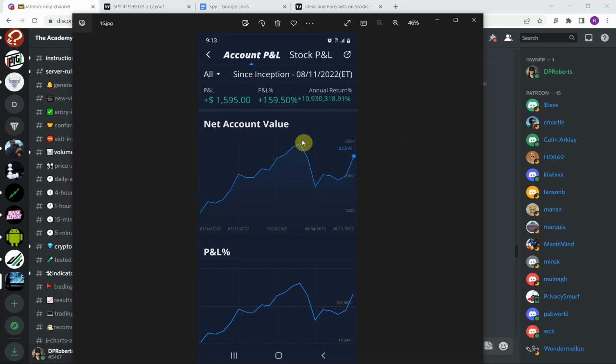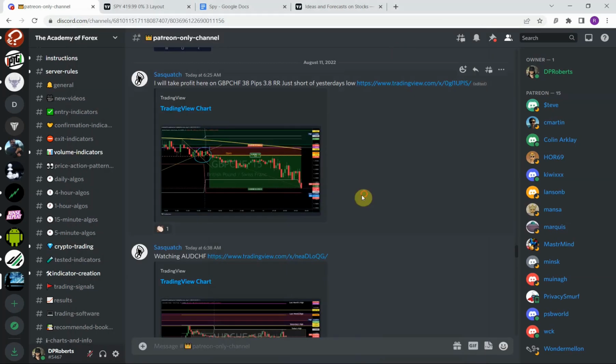You see that we made some nice gains. Nasty little fall right here, but then we're slowly working our way back up out of it. Days like that are going to happen. You can't have winners every single day. The trick is to try to minimize those days and make them the least drawdown possible. And so here we are.